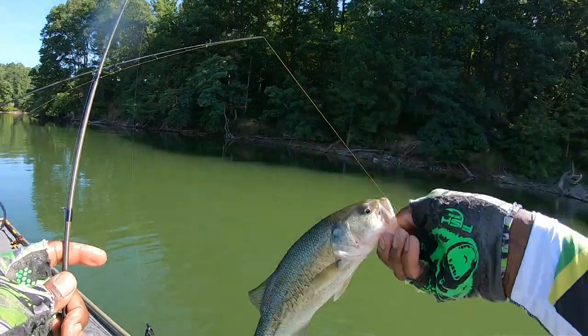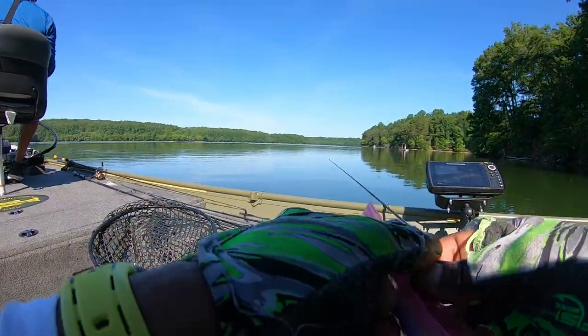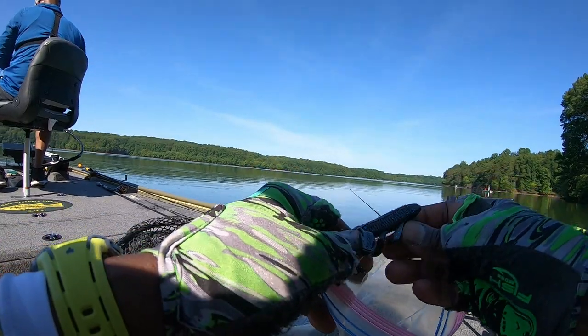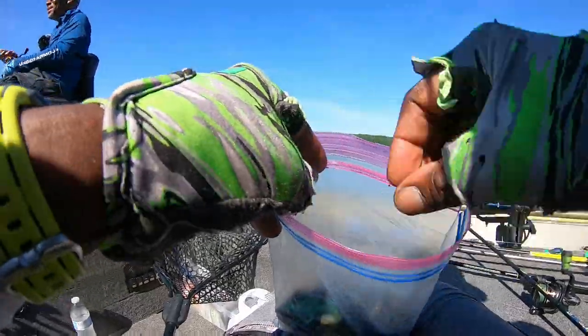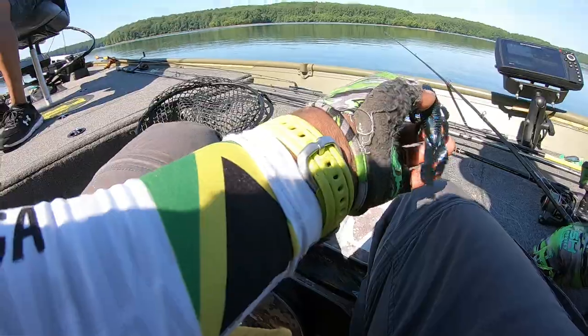Little guy, dinky doo. Took off. Where's your used bait bag? I got 600 Bandito bugs in a used bait bag. This one even got a hook on it. How'd you get a hook on that damn Bandito? It's just ready. Are you serious? Come on, man. Stop wasting bait.